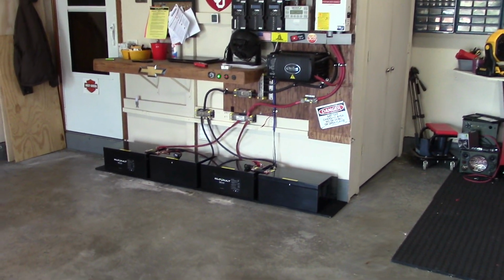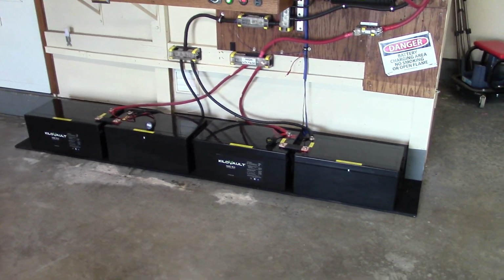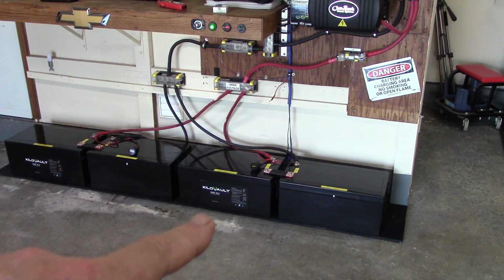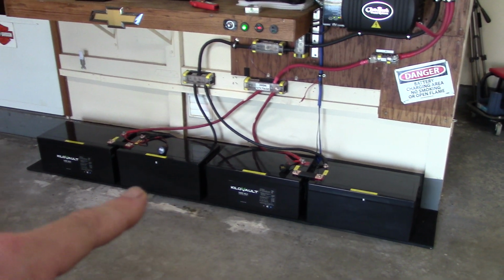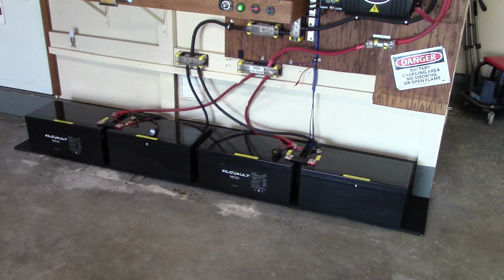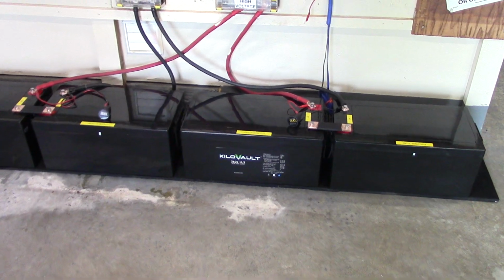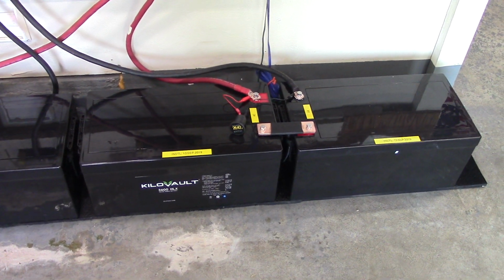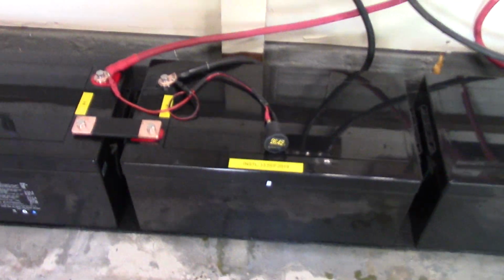The first thing that I don't know if it was a problem or not, but this battery seemed to work itself out. Somehow it made almost 0.5 volts overnight and then balanced itself out with everything else. But let me show you what the working voltages are right now. So you got one battery right here at 2642. Then you have one battery over here at 2642.